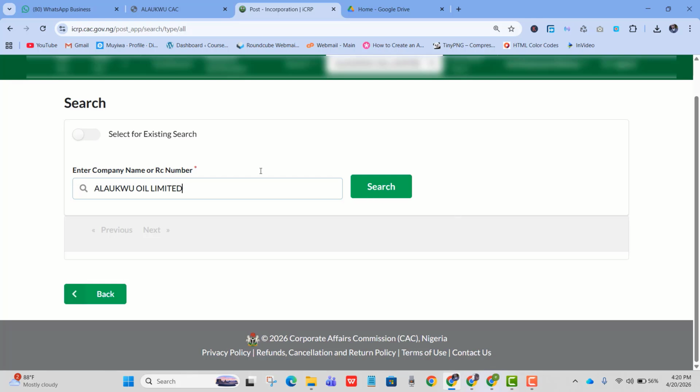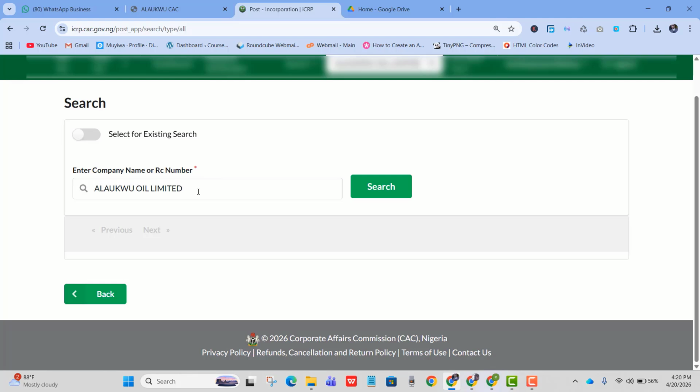Okay, here. So now this is the one you're going to select if you have already begun this process at a point in time, but maybe you logged out or something happened, or maybe your payment method has an issue. You can always do this and then you'll be able to continue from where you stopped. Okay, but me, I'm starting afresh, as you can see.